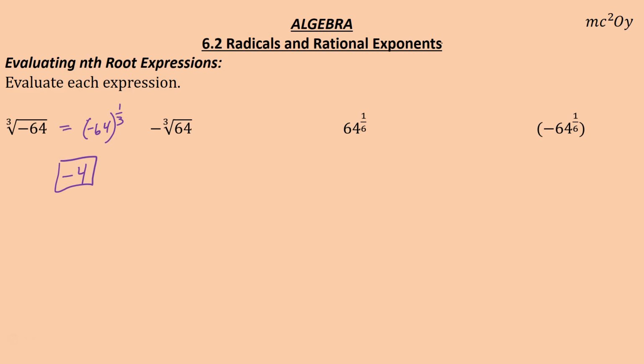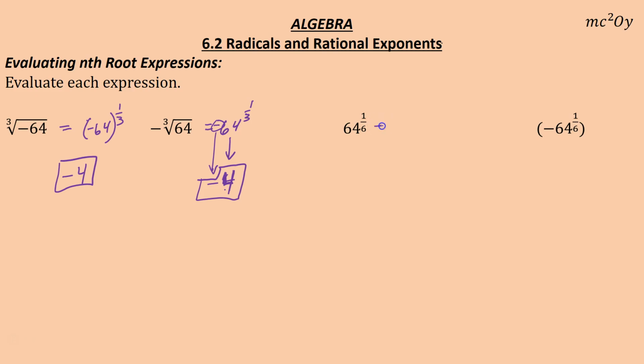And note the difference here in the way this one looks. This actually says, well, we're doing 64 to the 1/3 power, but the negative's on the outside. Well, 64 to the 1/3 we do first, and that's 4. And then we bring down the negative. I know the answer is identical, but it's a big deal. Those parentheses will matter, especially when you're dealing with positive exponents. Okay? Let's take a look at it here.